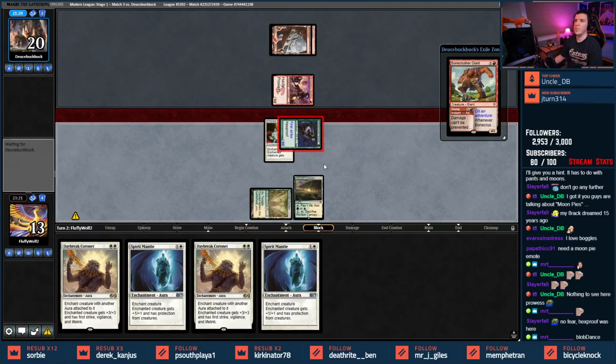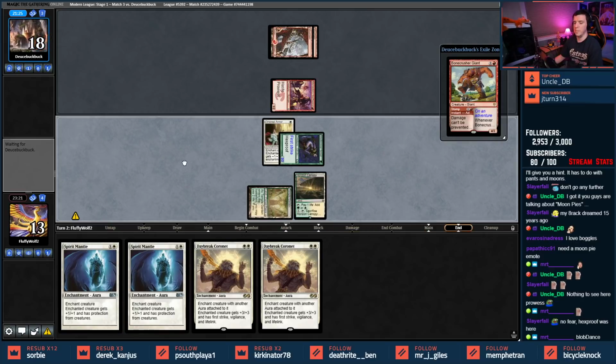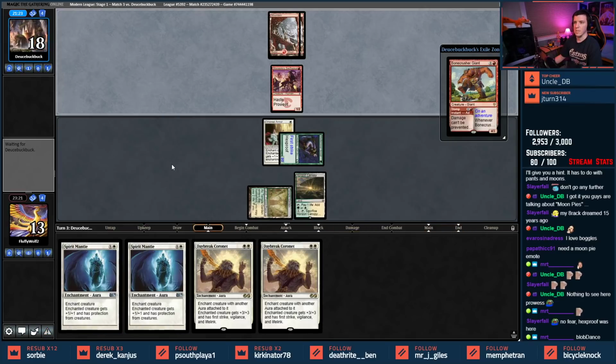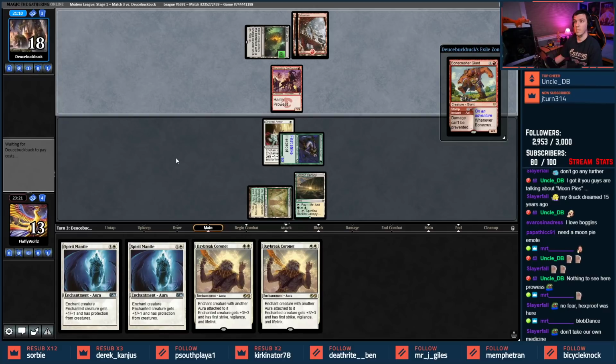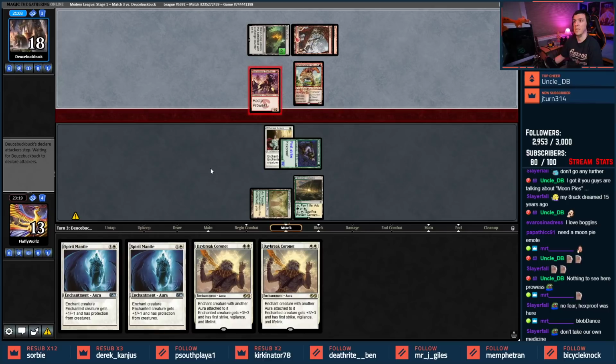Blob Dance. Don't Blood Moon me. No Blood Moon, I think we win this game. Blood Moon? It's a loss. Uh-oh. Blast Zone's pretty good. It's just Bone Crusher Giant and a Blast Zone. Another land, though. It's real sketchy.